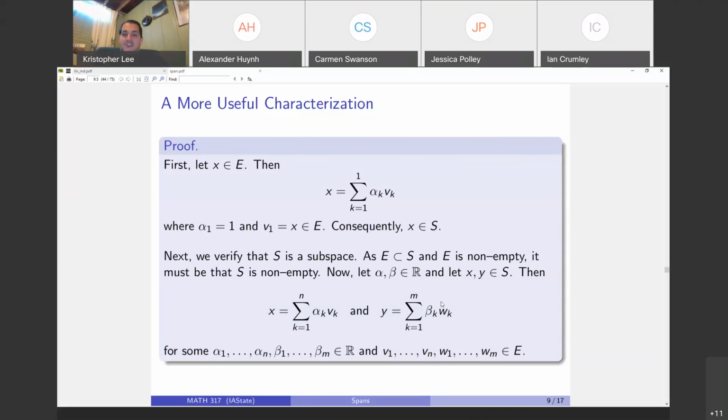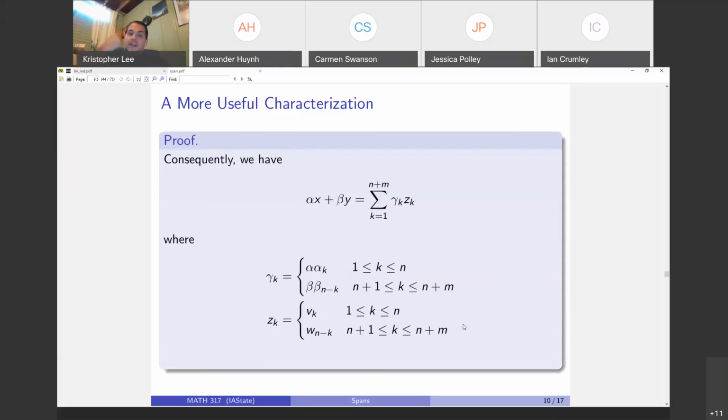Obviously, if I scale this, and I scale this, and I add it together, well, then I've just got a bunch of scalar multiples of things out of E added up. But let's make it a little bit more formal. Define gamma to be precisely those scalar entities, from 1 to n, and then we tack on the scalars associated with y. So note here, I got to make the subscripts line up and make everything work. But exactly what I just said, since x is a linear combination of things out of E, y is a linear combination of things out of E, if you scale them together and add them up, you'll get a linear combination of things out of E. You can, of course, get it very precisely, which is exactly what I did here, by giving explicit formulas for what the scalars need to be, and explicit formulas for what the elements out of E need to be.